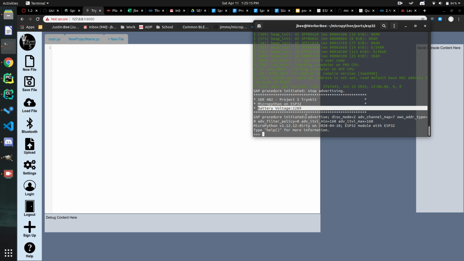We implemented into the firmware that we will check the battery voltage if the user has an external battery plugged into their device, and it uses an A to D to read the voltage from the battery while it's booting up, and it prints it out here on the banner message. So if we go and reboot again, see, there you go, the voltage changed for a new reading from the A to D.